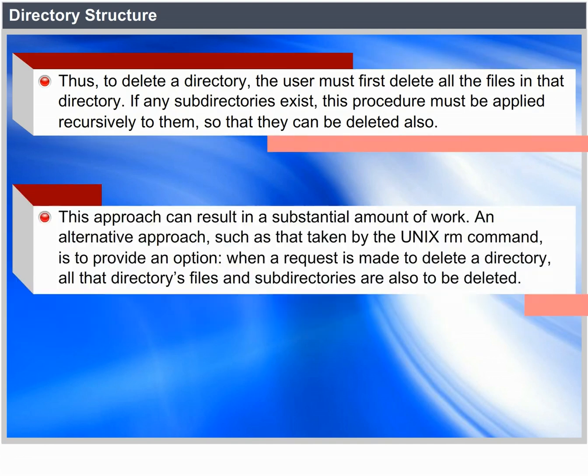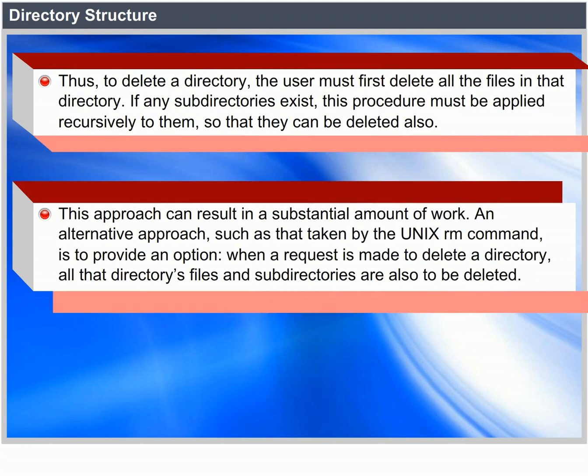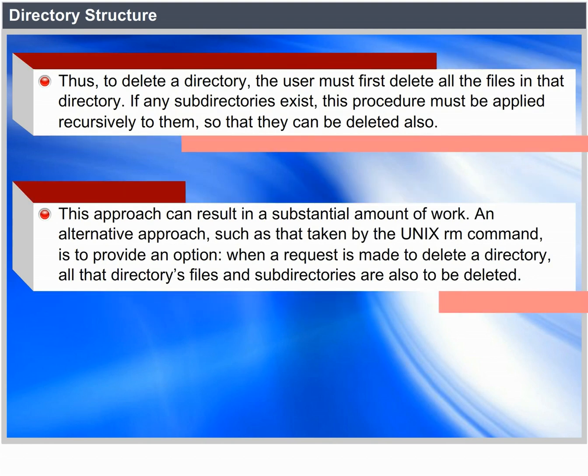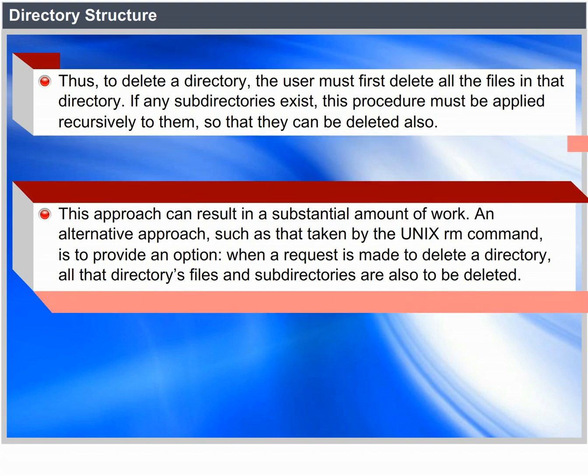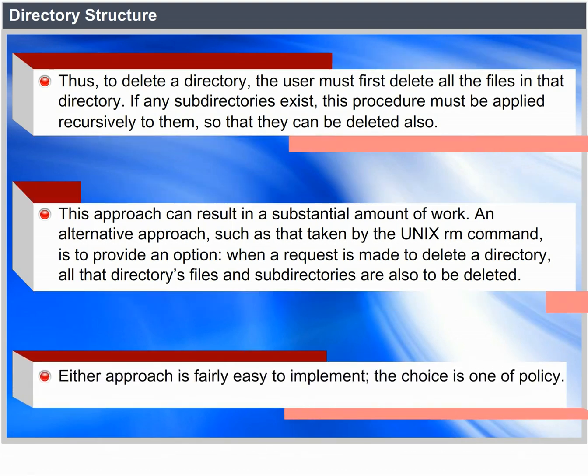An alternative approach, such as that taken by the Unix rm command, is to provide an option. When a request is made to delete a directory, all that directory's files and subdirectories are also to be deleted. Either approach is fairly easy to implement. The choice is one of policy.